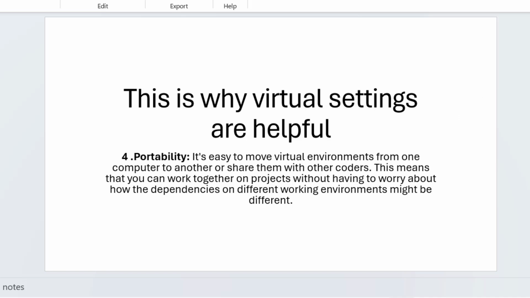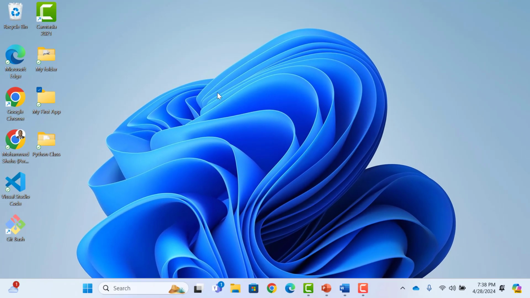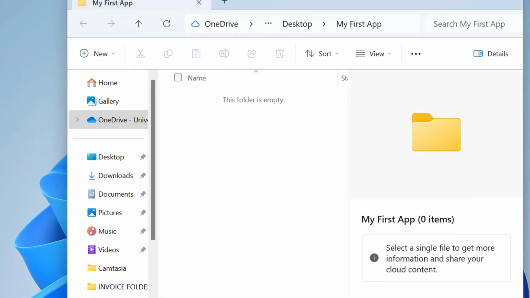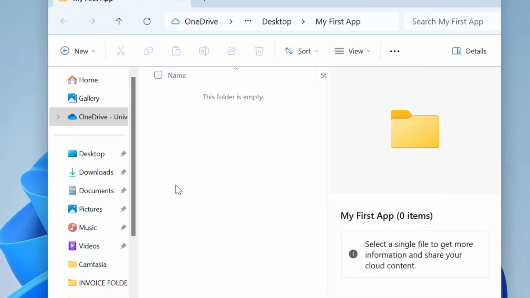So now what we need to do, as you have installed Git Bash on your system, we have to go on our desktop and create and install a virtual environment. Now, we've created a folder earlier on, which is this one. We call it my face app. So we'll come here and double click it. Once we double click, it's going to open, and it is an empty folder. You can see there's nothing inside.